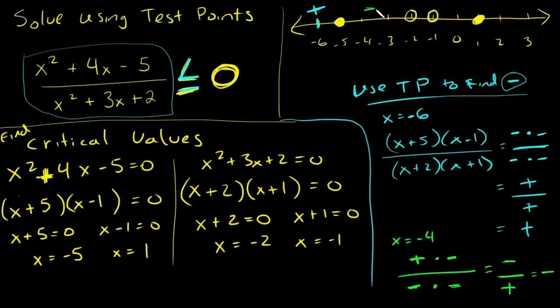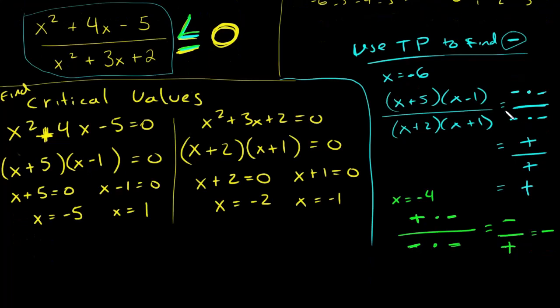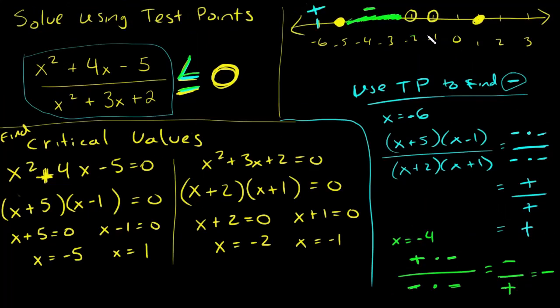Okay, so right here, I have negative numbers. So that's going to be part of my solution, because I'm looking for where I am negative. So next I need to choose a number between negative 2 and negative 1. All right, so let me choose x equals negative 1.5. It just needs to be any number between negative 2 and negative 1. Halfway between that would be negative 1.5.